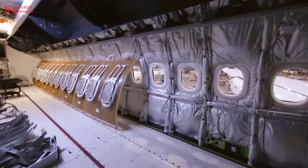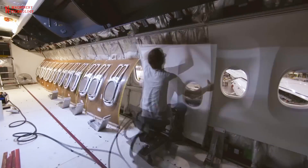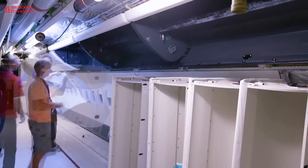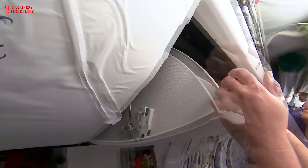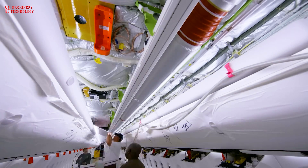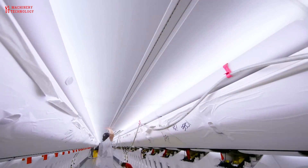Day 5: The horizontal stabilizer is installed to help ensure that the plane is able to maintain balance in the air. This is also the start of one of the most persistent and important parts of the plane construction process: testing everything out. Prior to this point, most of the plane's wiring, electrical, and mechanical systems have been centered around features including the onboard lighting and plumbing systems. Now, the wiring for onboard flight control is added and tested.